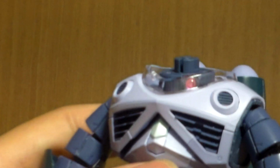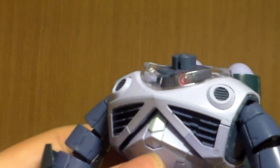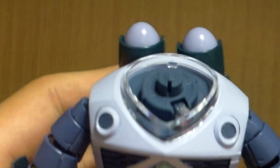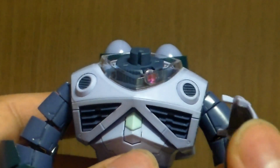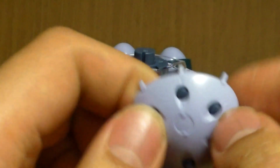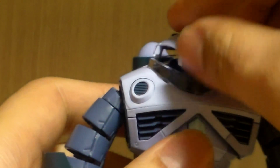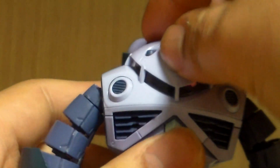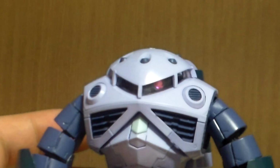So it can move up and down a little bit, but currently it doesn't move that much. But the eye can go 360 if you wish to do so. Every time you want to move the eye, you have to open this part. Very nice color separation, that I will admit. Right now, the only sticker I've actually used is the mono eye. Anything else you see here is all color separation.